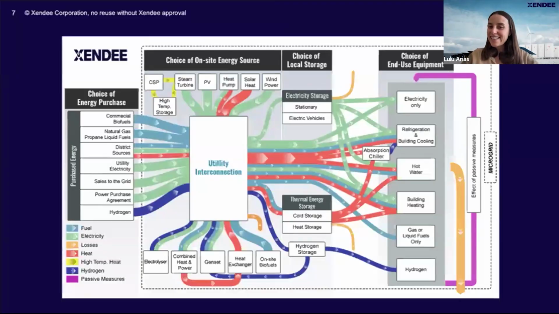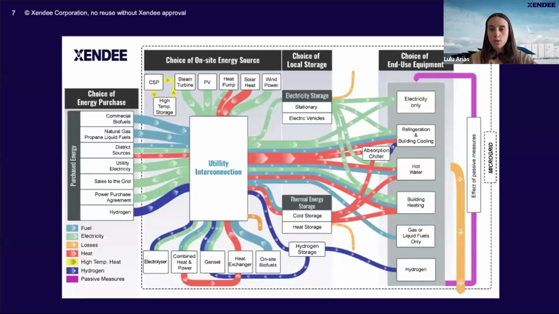Well, I know this is a complicated diagram, so let me quickly walk you through what you're seeing. It's an energy flow diagram showing all the energy streams in a typical microgrid. Let's look at the main sections. At the left, we have the different energy purchase choices, like buying power from the grid or purchasing natural gas. At the top and bottom of the center, we see all the energy sources and local storage, the equipment on site that generate and store the energy. And finally, on the right, we have the end-use equipment, where all the energy actually gets consumed.